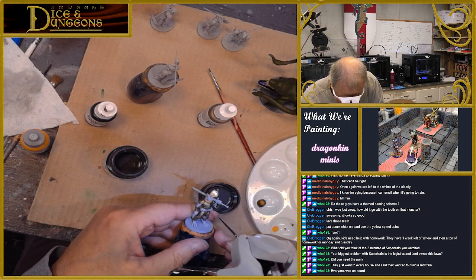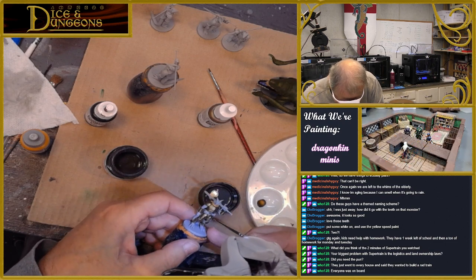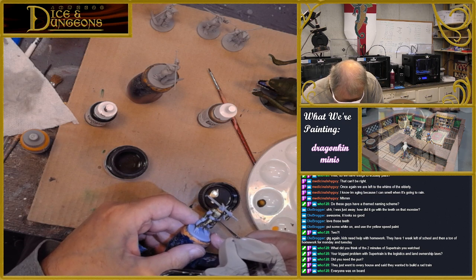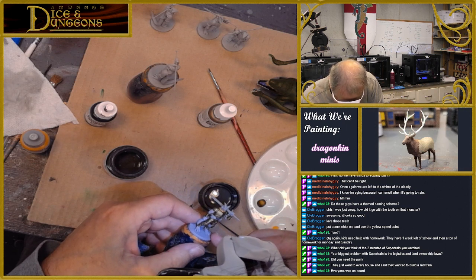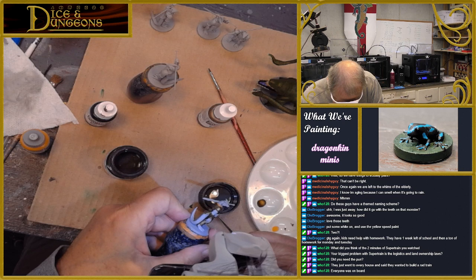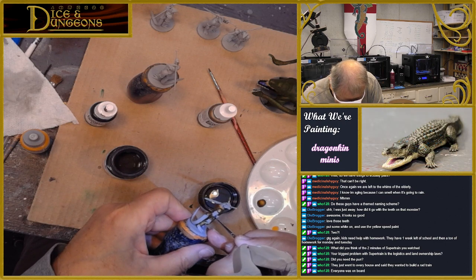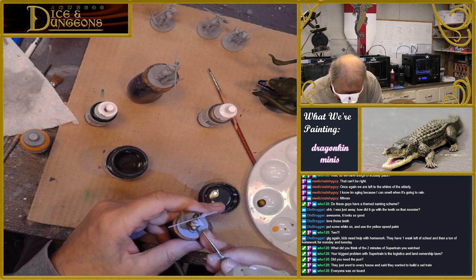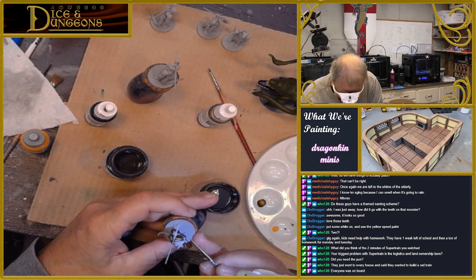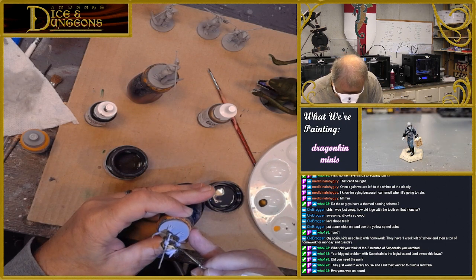I'm painting on the inside, the belt and the inside of the buckle. Highlighted later. I just want these to be kind of dark, and then I can put little embellishments on the buckle and the strap maybe. So the idea is just to have a kind of neutral colored contrast to the metallic armor.